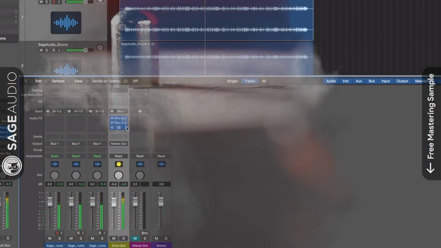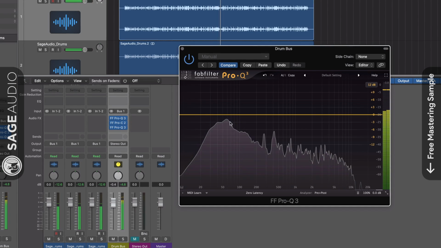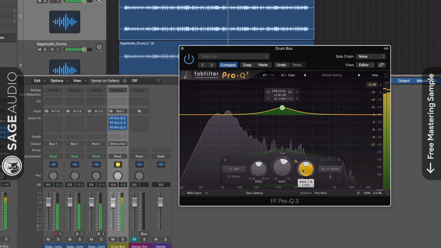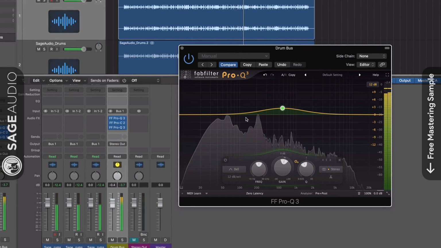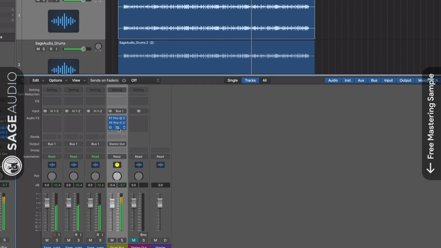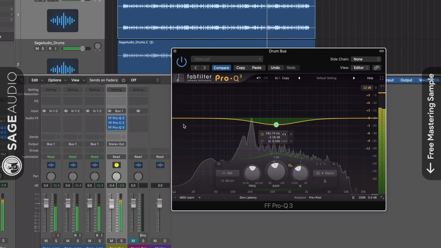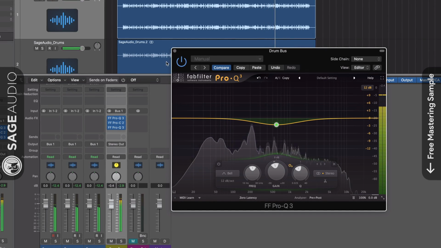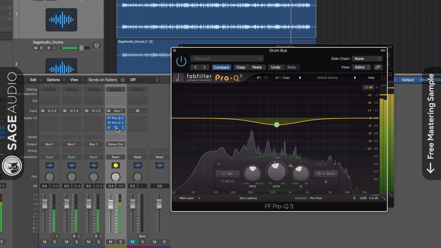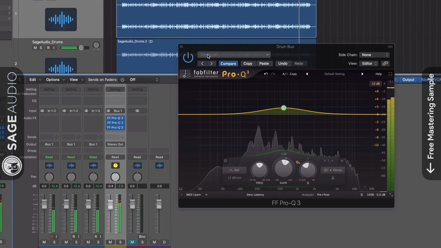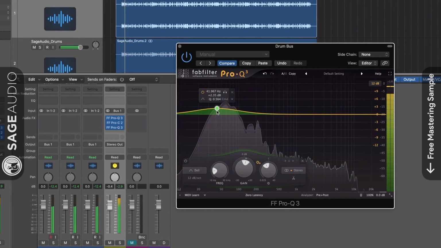Now, when you're compressing drums via a drum bus channel, you can use an equalizer before the compressor to amplify certain frequencies, the idea being you'll make the compressor work harder in these areas, causing more compression to those frequencies. To counteract the original EQ boost, an equal and opposite EQ curve can be introduced after the compressor. In this instance, the first equalizer is the emphasis, and the second equalizer that's placed after the compressor is the de-emphasis.